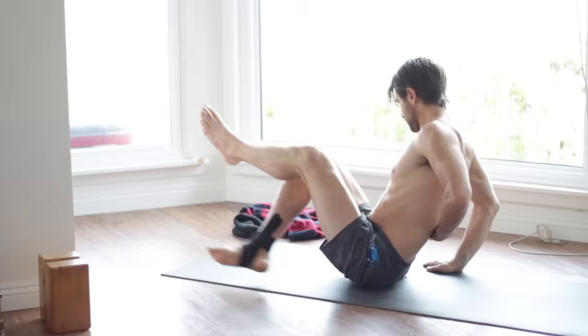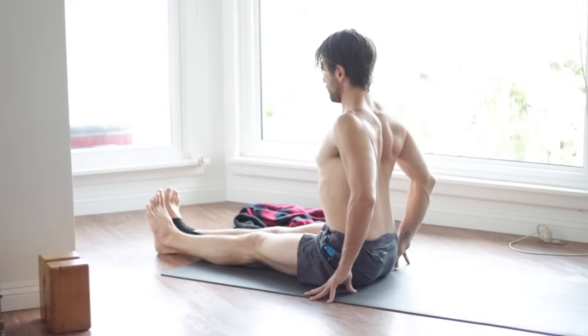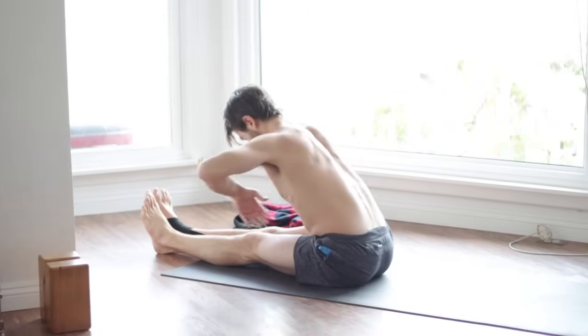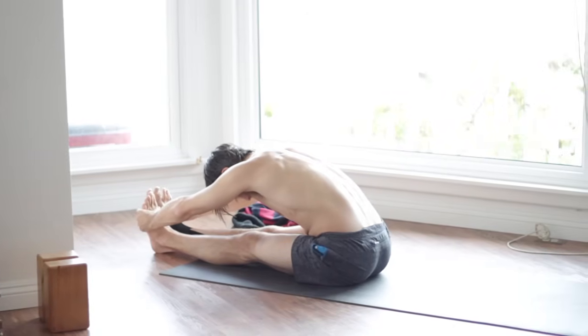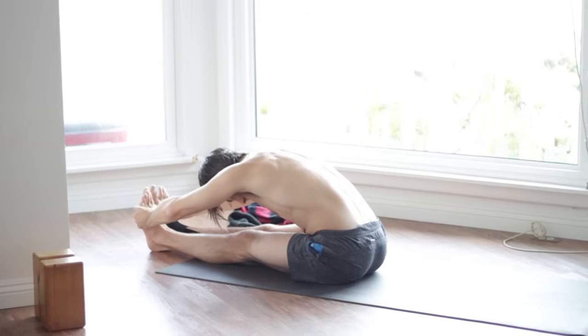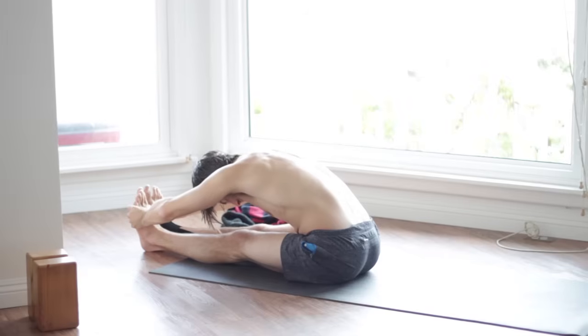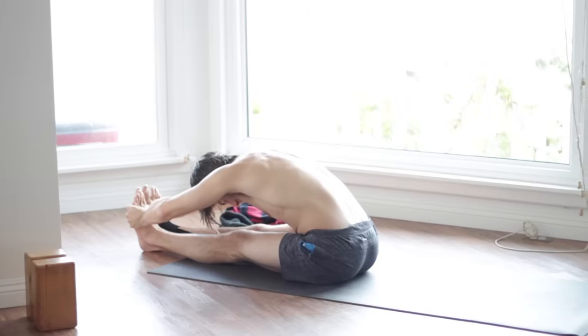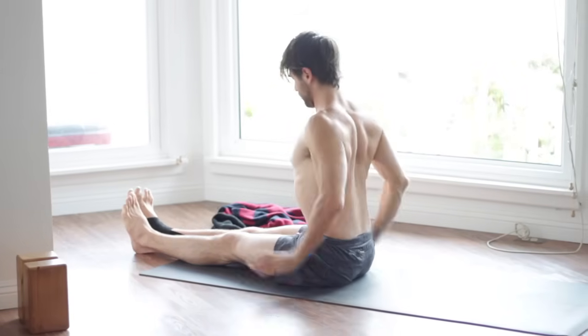Okay, release that. Stretch both legs out in front of you. Then stretch forward out over your legs. So in this pose, it's all about getting some movement in your pelvis. See if you can get the pelvis to tip so that the front of the buttock bone presses down. The backs of the legs should start to spread wide. Release the thigh bones down as you fold.